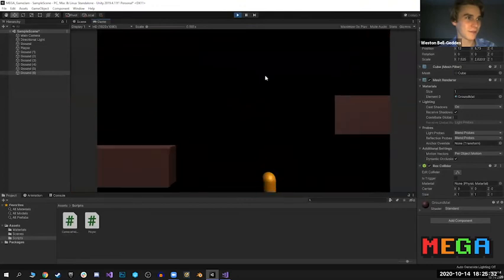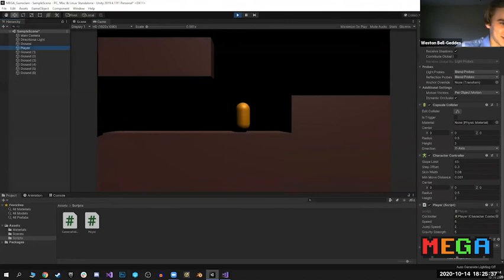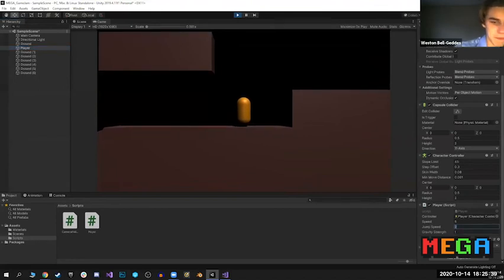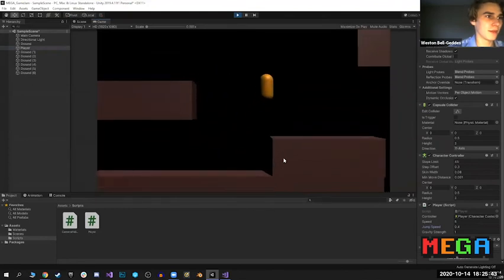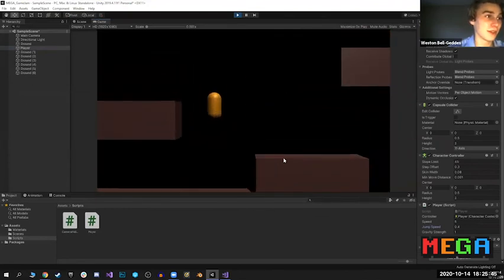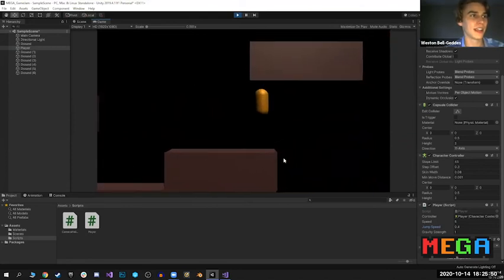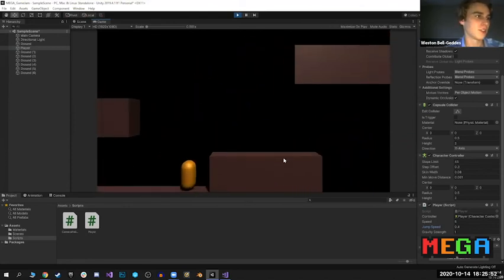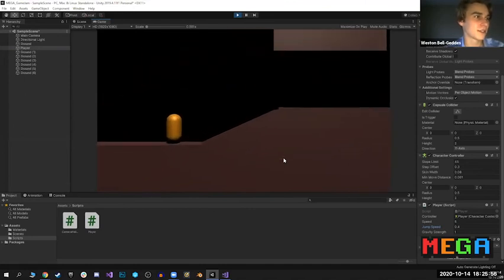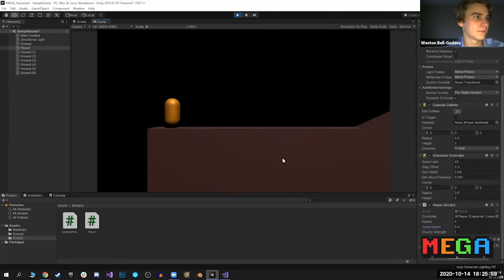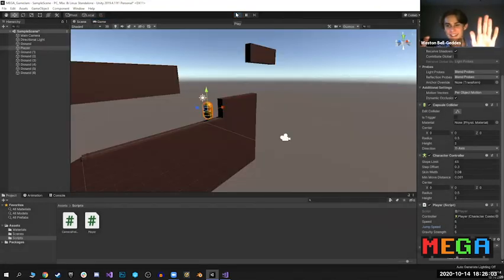So here we are, and we jump here. Let me make this not so disgusting. Here we go. Oh, he can barely make it. If maybe he got double jump, he could make it. That's something you could add, right? So he hits the wall. He can't go up there. He jumps all around. He's very happy. Just all around having a good time, I guess. No! Okay. I'm so sorry I had to see that.